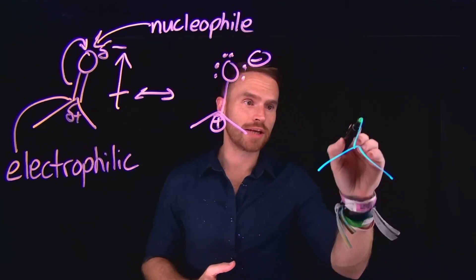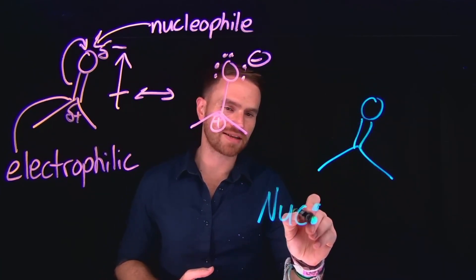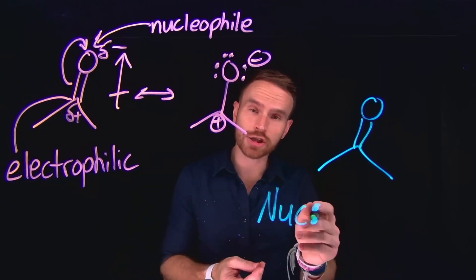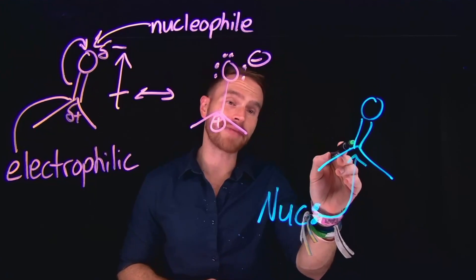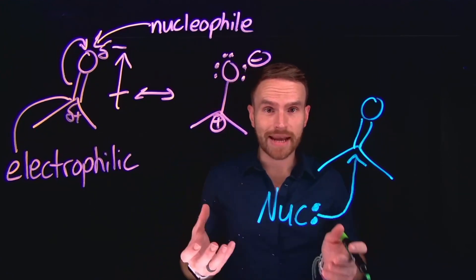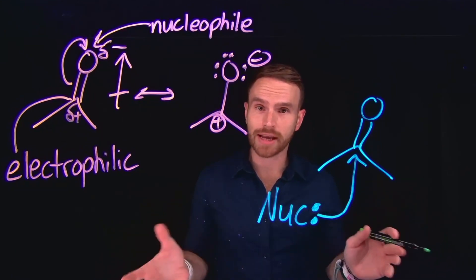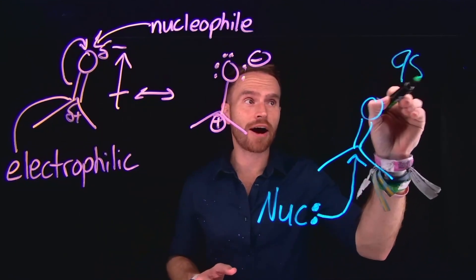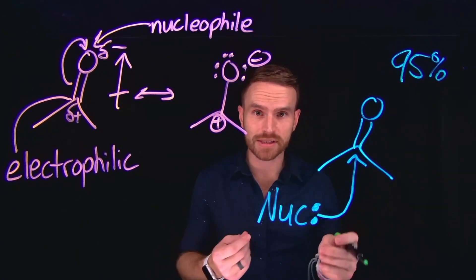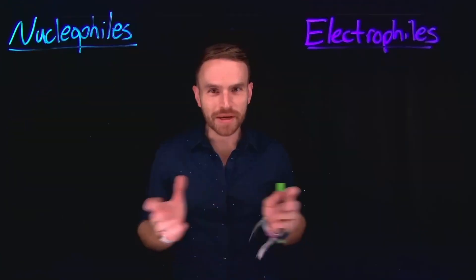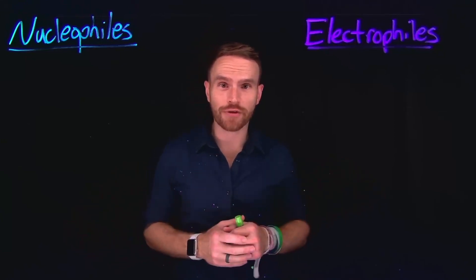In this acetone molecule, there is a location which is electrophilic because it wants to receive electrons because it is partially positive, and a section of the molecule which is nucleophilic because it contains an abundance of electrons and is willing to attack other nuclei where positive charge is built up. If we were to introduce a nucleophile to acetone — and remember, nucleophiles are basically Lewis bases, which are electron donors — then we would expect a nucleophilic attack to occur at that electrophilic carbon. These electrostatic attractions govern about 95% of all reactions we'll cover in organic chemistry.